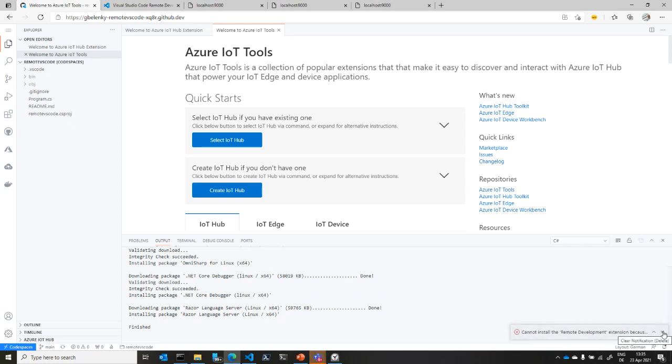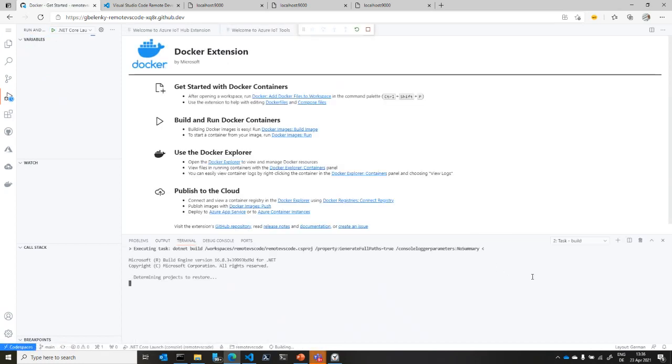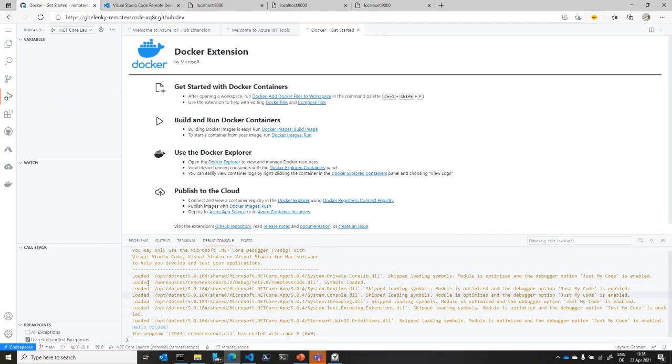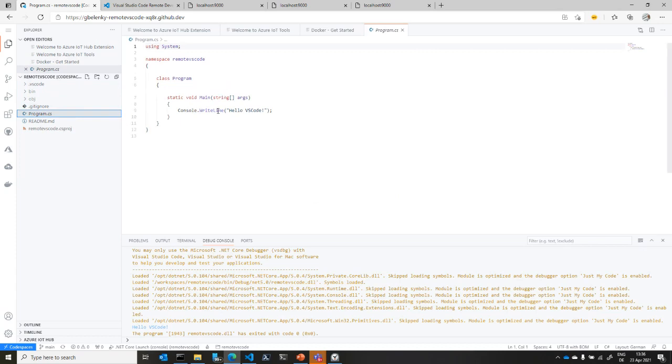So, okay. And let's then run the code and see what will happen here in the browser. So actually, you see it is hello world, hello VS Code. And let's also try to work with breakpoints.